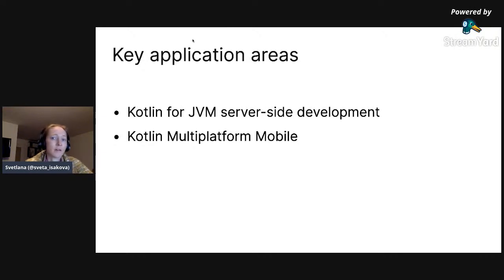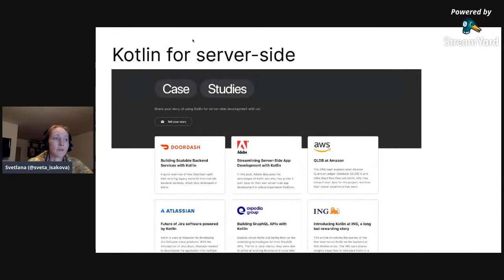Everyone knows that Kotlin is great for Android development. We find it also important to spread the knowledge about using Kotlin for server-side development, thanks also to the previous talk in this meetup. And of course, one of the other priorities in the Kotlin roadmap is Kotlin Multiplatform Mobile, which allows sharing code between Android and iOS.